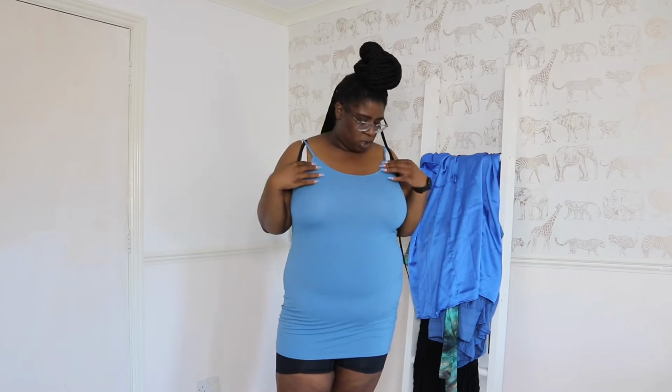But this is cute. I think it was like £11. I think that dress was like £28, £22, the previous one. So I don't think anything in this haul was more than £28. So they range from £11 to £28. But I know this is the cheapest, £11.